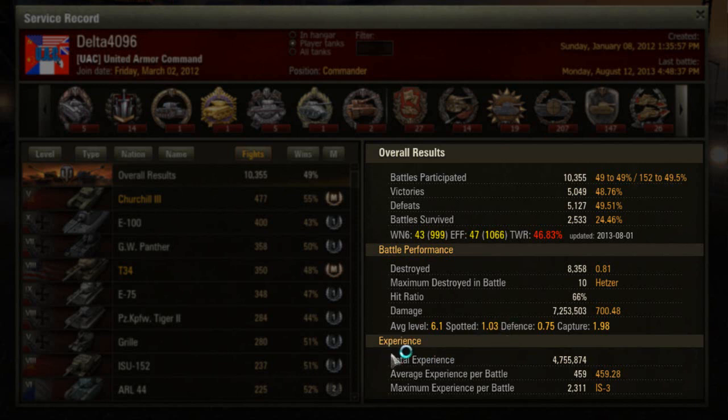Now under experience here, you have the total experience that doesn't show anything. As you can see, the average experience per battle, it shows me at 459. XVM gives you down to the 100th decimal spot of exactly what your average experience is per battle. And then maximum experience per battle, it tells you what it is. You can see mine's 2311 with the IS-3. It shows you which tank you've gotten the most experience with at once.